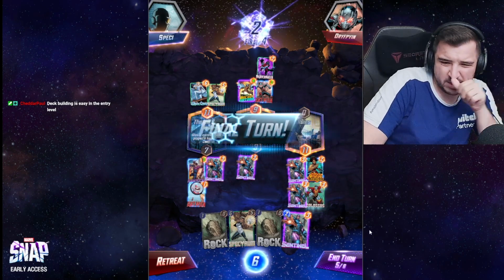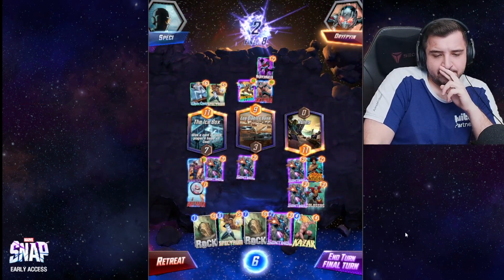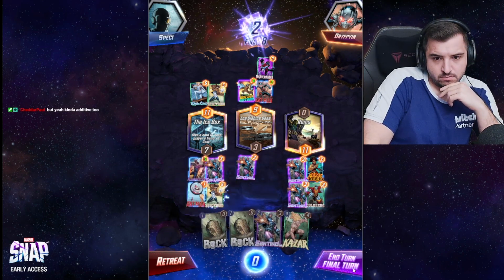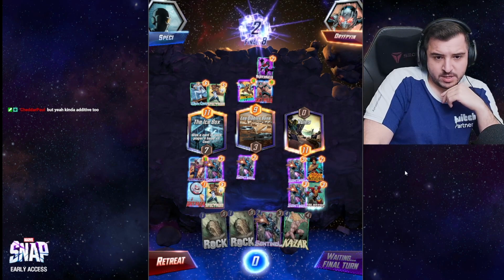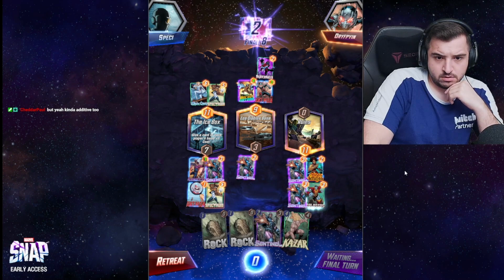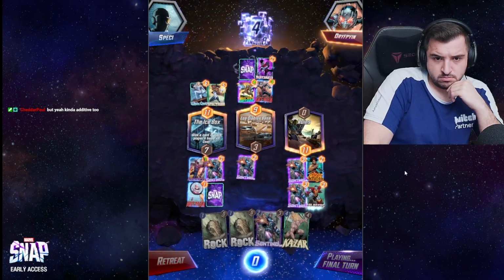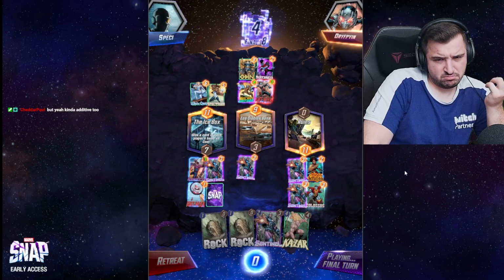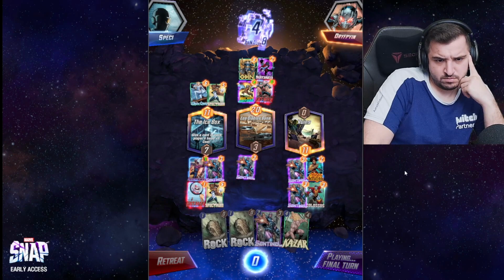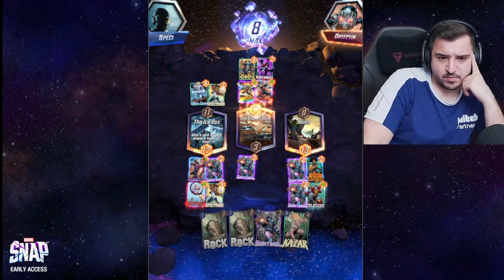So they get another Spectrum from us. And they actually snapped. Really? Don't I just win if I go Spectrum left? Yeah, I think if they go Spectrum left, I'm beating them. They have to go like Hulk or something. What is this play? This is horrible. Nice.